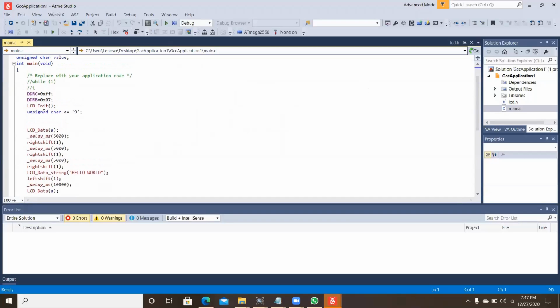In this, port C has been written as the output port, and DDRB, which is the data direction register for port B, is where our value is given.